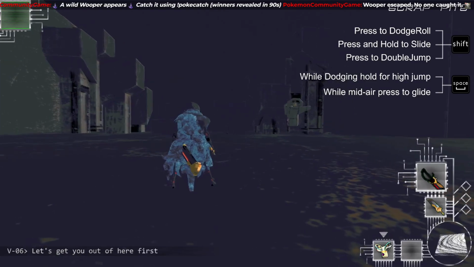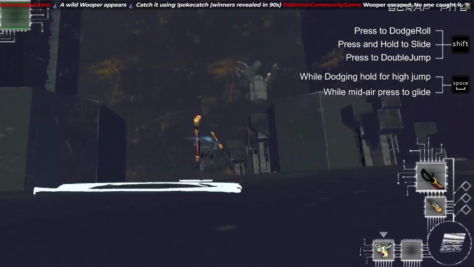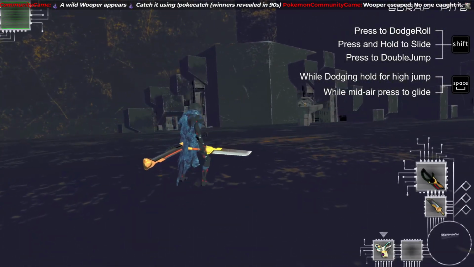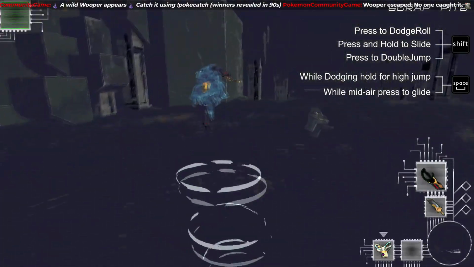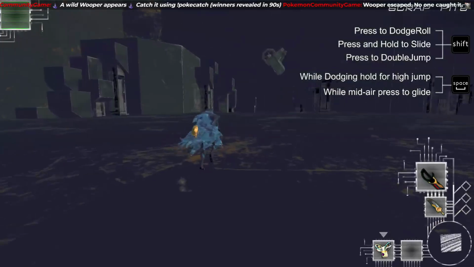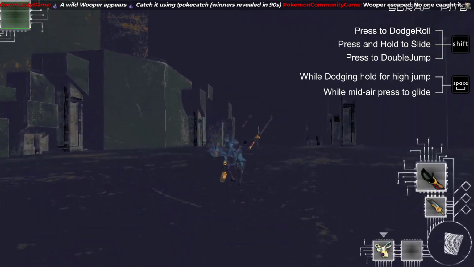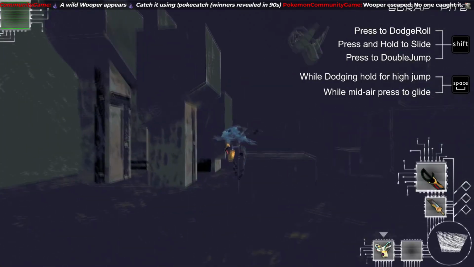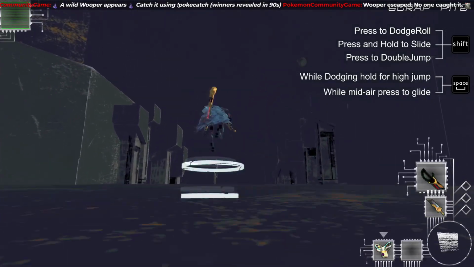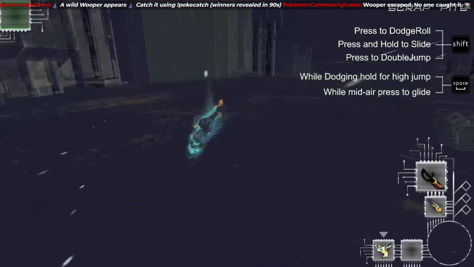Alright. So shift, press to dodge roll. Okay. Dark Souls. Slide, hold. Okay. Press to double jump. While dodging, hold high for a high jump, while midair, press to glide. It's a little weird. Oh, shoot. How did I do that? Dude, it's freaking Pseudoregalia movement.